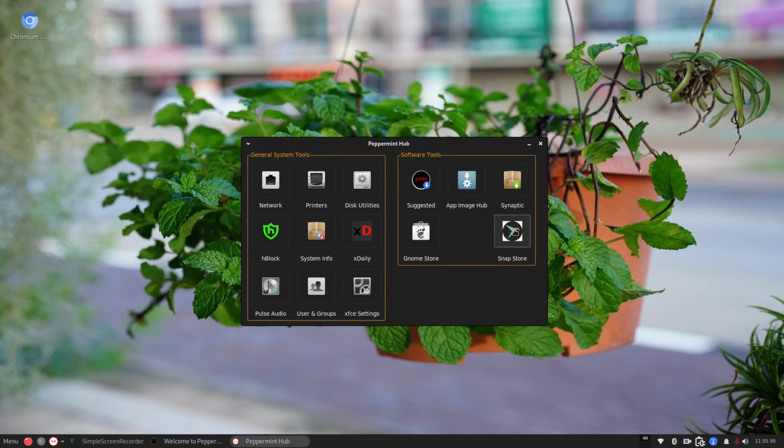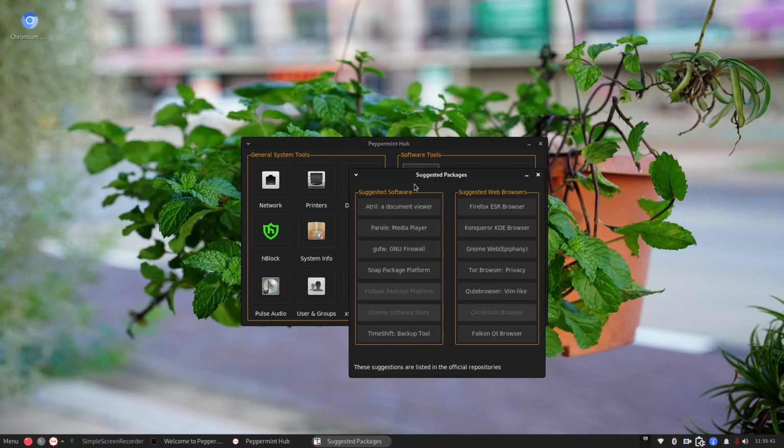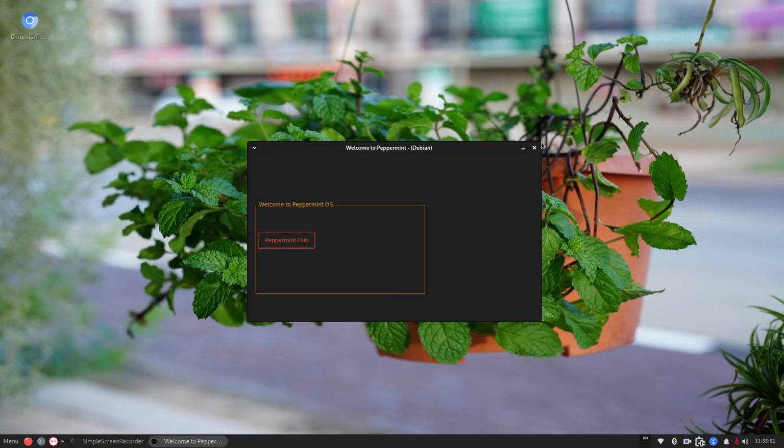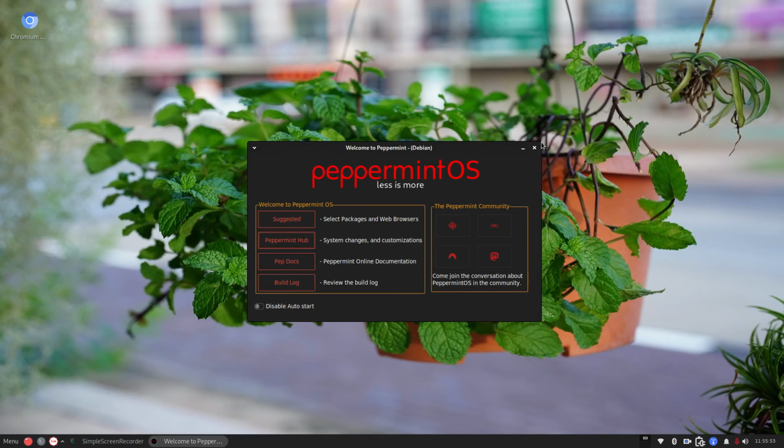And that doesn't seem to be doing very much either. So there's a couple of things here that don't appear to be doing what you expect them to do. All this has been about installing software, really, all the suggested packages. We've done the system tools in the Peppermint Hub, we've got Bluetooth working, printers working, Wi-Fi working. So generally the system's now in a reasonable state.